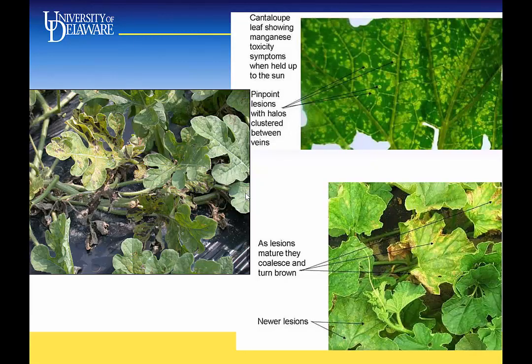So this is what it looks like, these spots showing up on the leaf. You put them up to the sun, and then they'll develop into lesions. So we see this every year, and it's always a field where the pH has dropped, it seems.